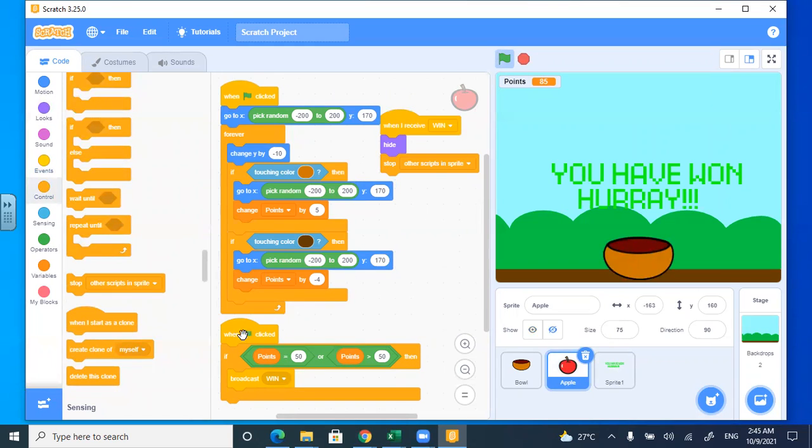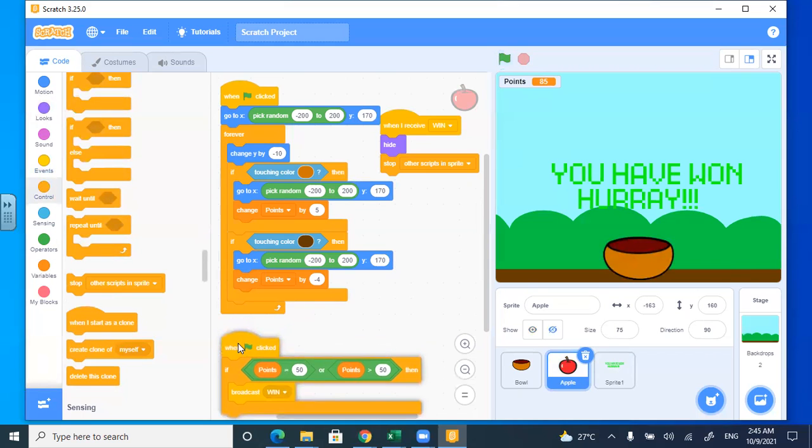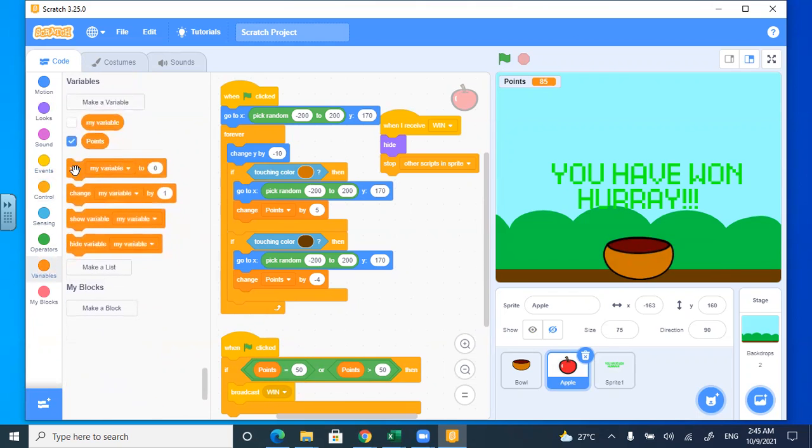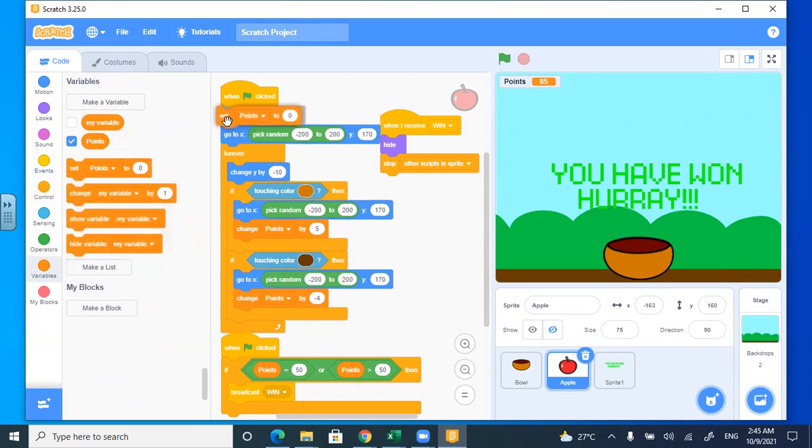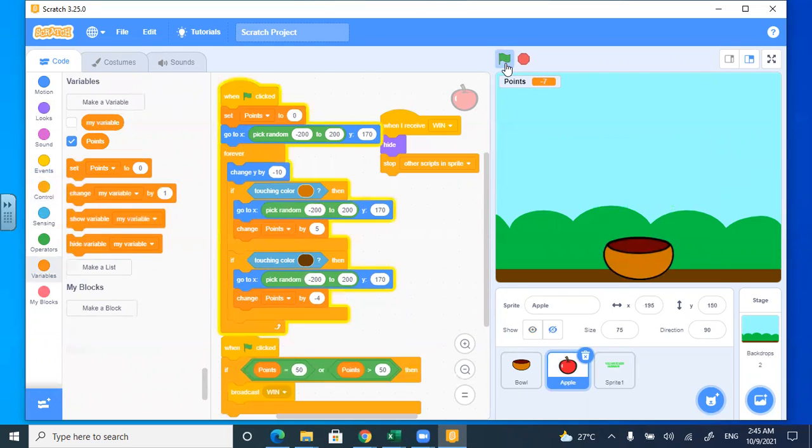I want to initialize it. Every time you start, this score should start from 0. Variable, set score points to 0 at the beginning of the program. So if I start the program, it goes to 0.